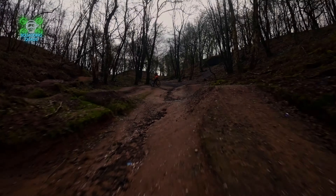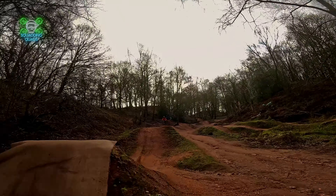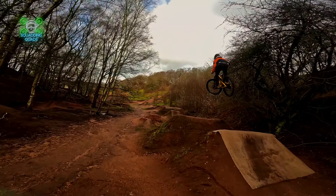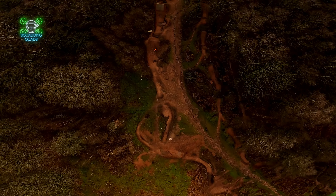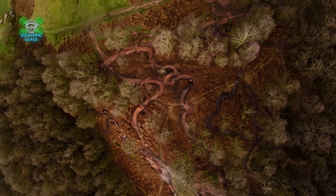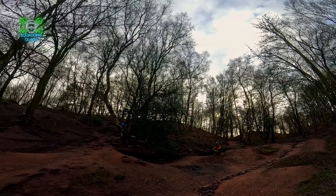We did a few passes with a few different FPV drones to see how the rider felt about each drone and whether any was a bit too intimidating for them. Then we picked the best drone for the rider and his comfort, knowing how close we can get and how comfortable he felt to be able to do his tricks. Obviously we were flying FPV so we needed a spotter as well, so we had one of those on site. So that's point one: weight and distance.